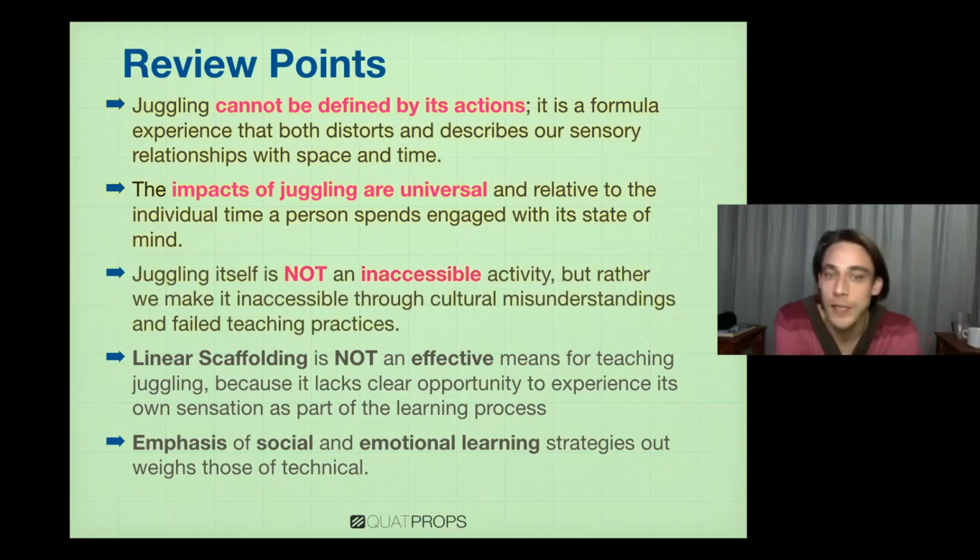Juggling itself is not an inaccessible activity, but rather we make it inaccessible through cultural misunderstandings and failed teaching practices. And this is a part where I want to be sensitive to us. I don't want anyone to feel ashamed or guilty if you're coming to this realization now, like, oh crap, I've been teaching juggling this way for so long. And yeah, now I think about all those students that had negative experiences and I've been doing something wrong. I'm a bad person. No, you are not a bad person.